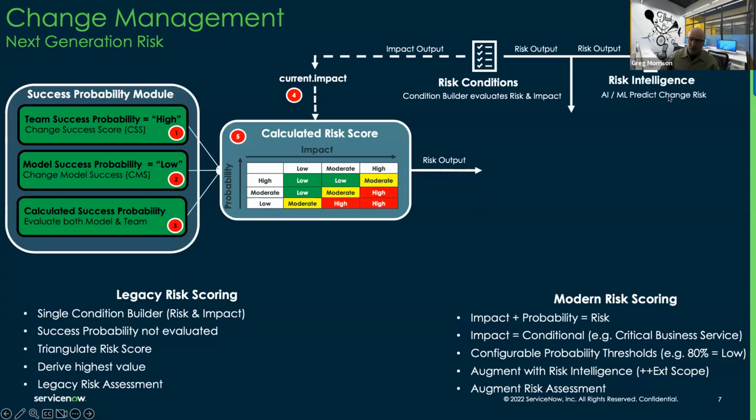And then we've got another capability that we're going to be talking about in the next few weeks, which is risk intelligence. This is an ML capability that's available for all ITSM Pro customers, and it's an incredibly powerful capability. If you have not looked at this, I would highly encourage you to take a peek at it, because what we saw in our data in the lab environments was that we had enormous success or precision with this capability, meaning that we were seeing results in the 90+% range in terms of accurately assessing risk using ML.